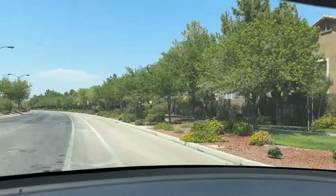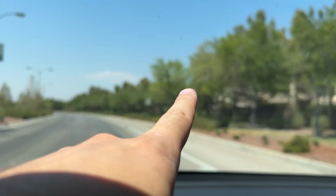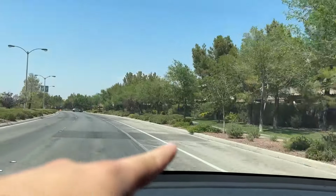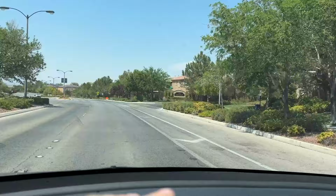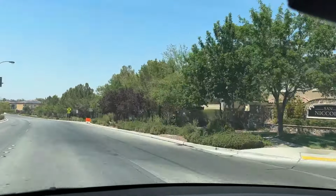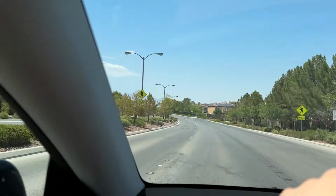And then they have on the right side over here, this is actually Century, one of the last communities built. And I think it's back here somewhere. It was like right against the freeway. Oh no, it's a little bit further down, sorry. So these are older homes. These ones were built before the 2008 crash. I wasn't a realtor back then, so I'm not sure who the builders are.